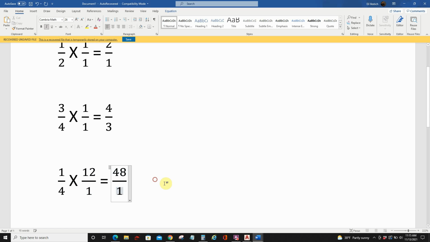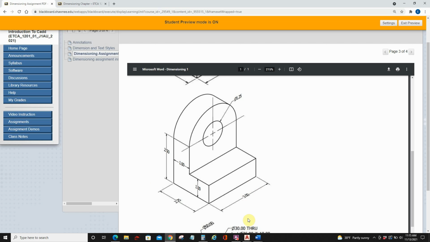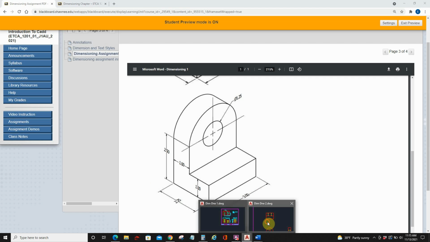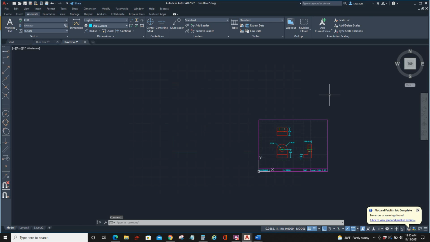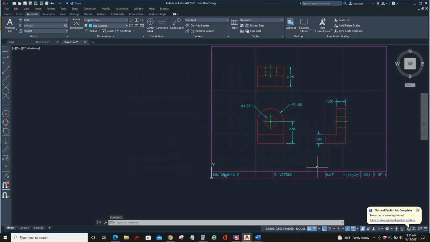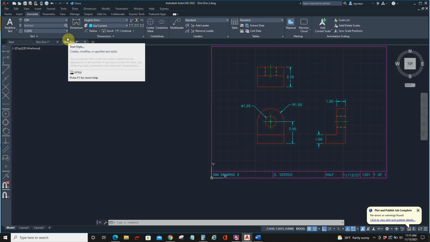Now, usually when you do something like an architectural drawing, you draw everything full size, right? We're going to draw everything full size, and then we change our limits, we multiply everything by 48. Okay, so when we go into our text styles, because when we're going to dimension the thing, we multiply everything by 48.